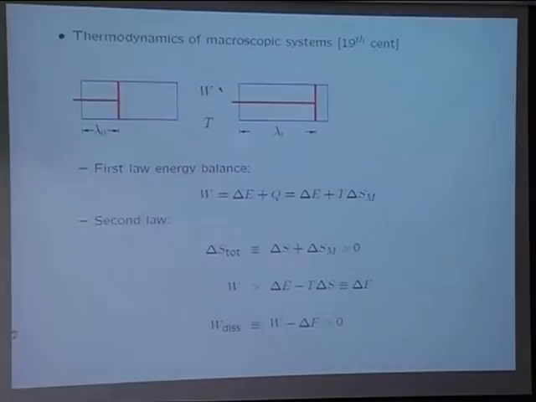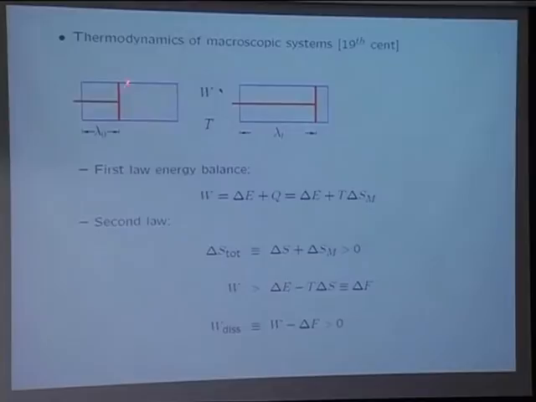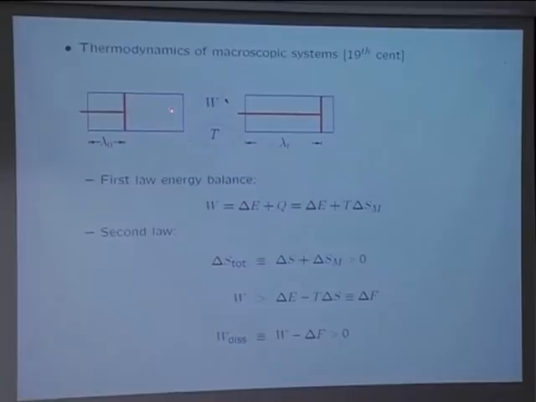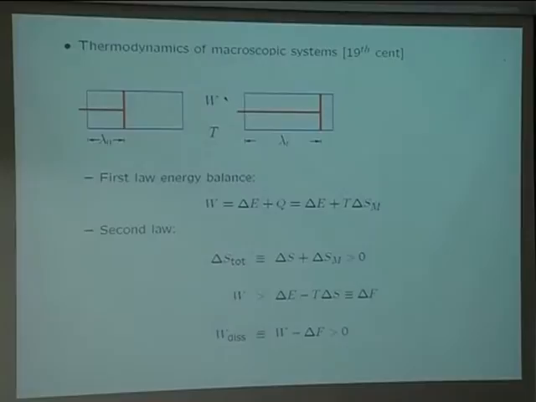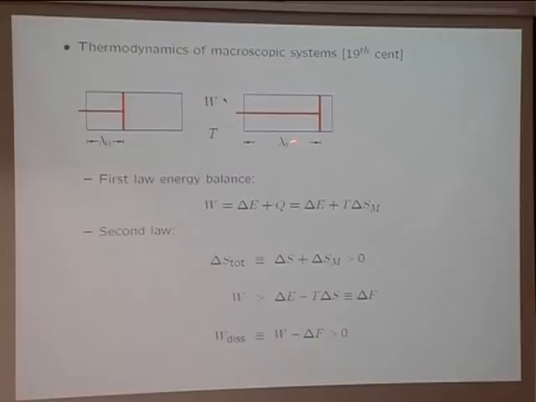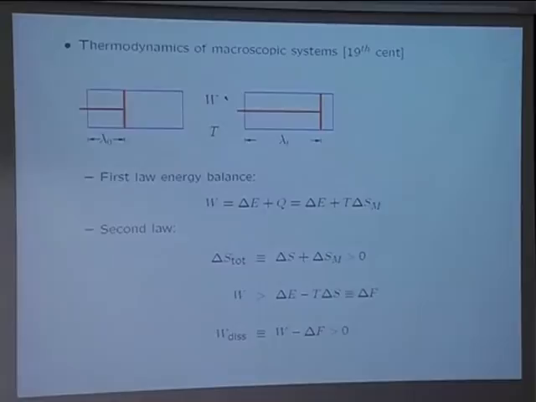Okay, so for a start, to set the notation, just one slide as a reminder on classical thermodynamics as we teach it. So suppose you have this system. Initially, that piston is at this position lambda naught, and now you compress this fluid or gas or whatever while this whole thing is in contact with the heat bath, and you can compress fast. Well, this will cost you some work. At the end, the position of this piston is here, and then classical thermodynamics tells you two things. Number one, first law, energy balance. The work you spend either increases the internal energy of the system or is dissipated as heat into this environment.